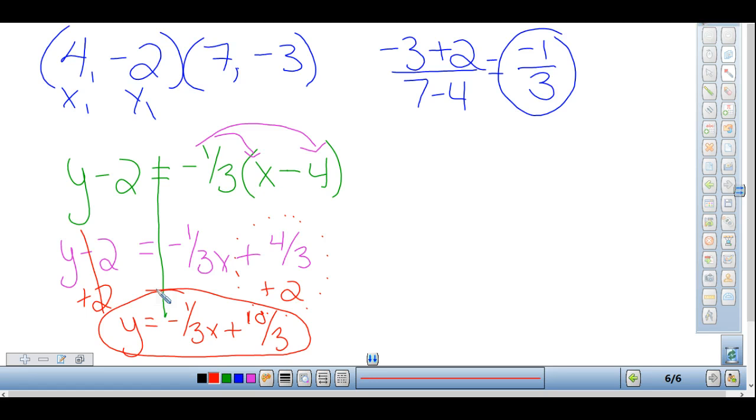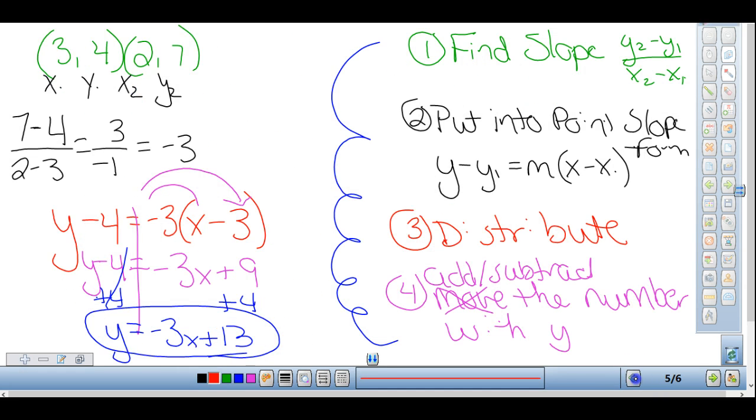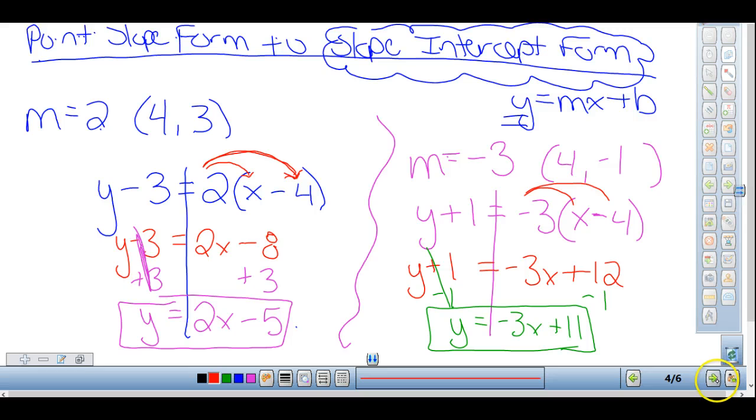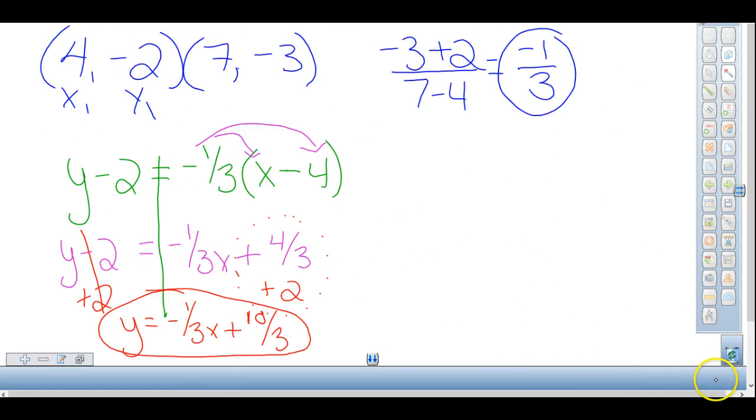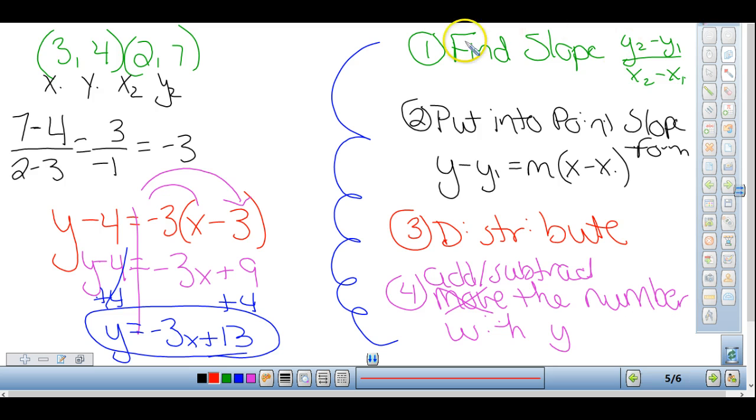Your worksheet is going to be the one that says worksheet 2-2-6. Only do the side that says rewrite the equations, because you're going to put those in slope-intercept form. Your first 6 problems are going to look just like this, because they give you the slope already. If they give you the slope, you don't have to find it, so you get to skip step number 1. For 1 through 6, you're doing steps 2 through 4. And when you get to number 7, now you've got to do all 4 steps. You've got to find your slope first, and then do all this stuff.